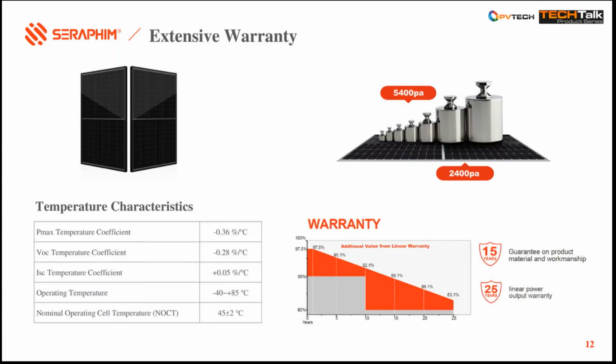So to check the reliability of the full black module, let us see the temperature characteristics. Actually, it is the same. For example, the Pmax temperature coefficient is a measure of how much the panel efficiency decreases for each 1 degree increase. So when the panel temperature is over 25 degrees, as you can see, both panels performed well with the same number of minus 0.36.